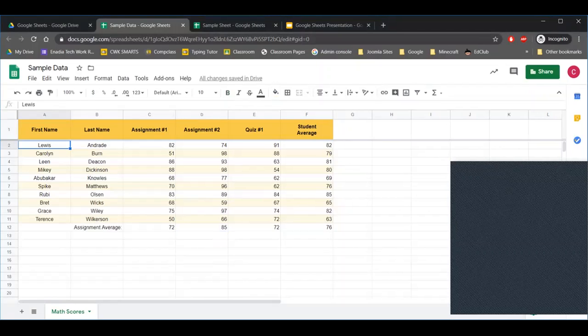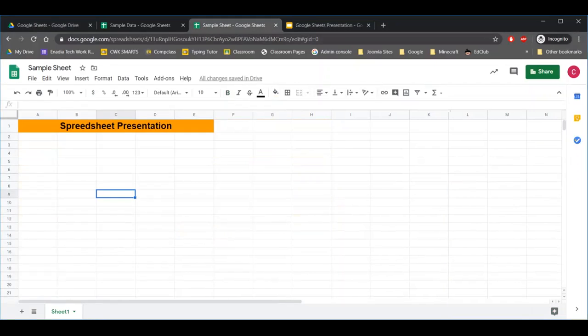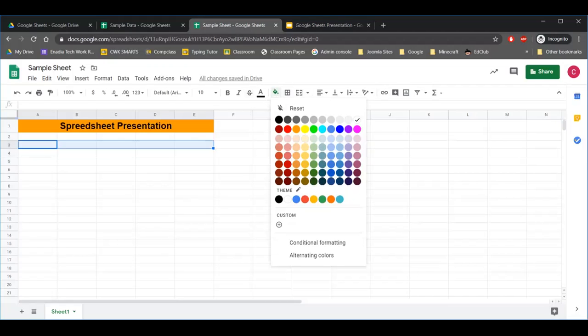How can I pick and choose rows for color? Okay, that's a good question. So let's say I wanted to skip every other row. So I wanted one row white and then the other one with a splash of color. So I can click and drag and select this row, row 3, and go into the fill color tool and then select a color.